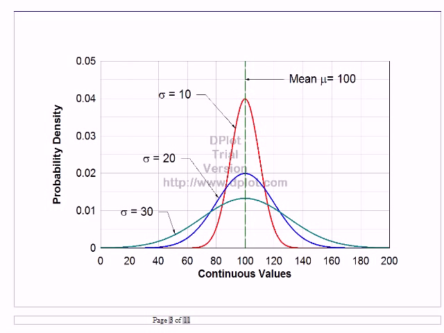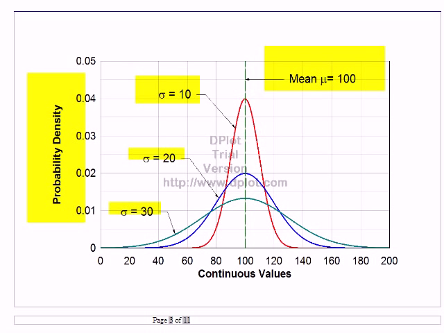So here is an example of 3 of these Gaussian distributions or bell-shaped curves. Remember that what is given here is the probability density, not the probability itself. Here's the mean, right in the center of the curve. In this case, all 3 have the same mean, but they have different standard deviations. You can see how that determines the curve. Notice also that the peak of the curve changes with the standard deviation. The reason is that these are probability densities, and the probability is the area under the curve.